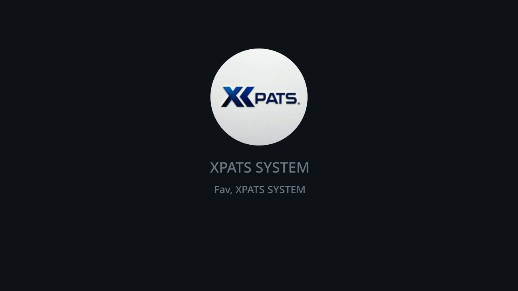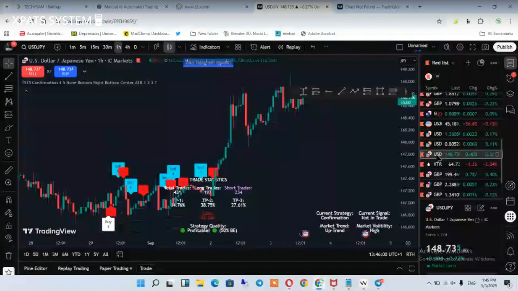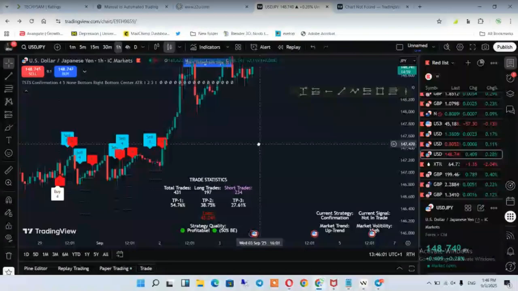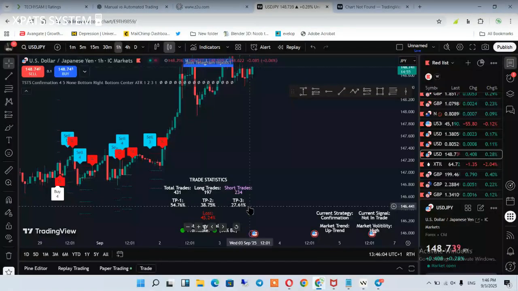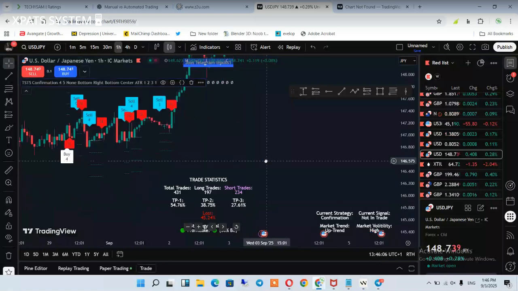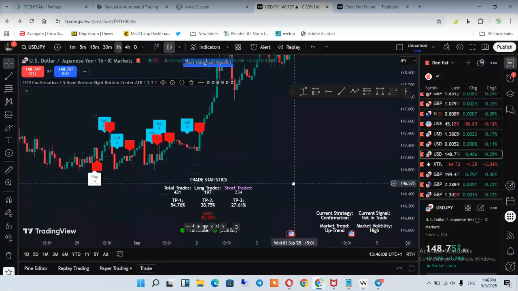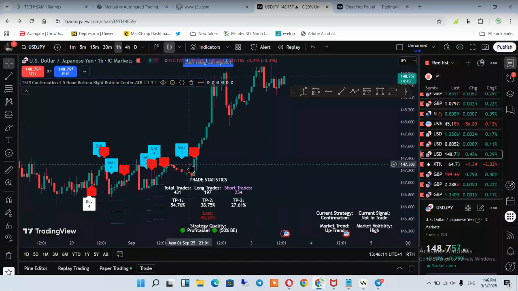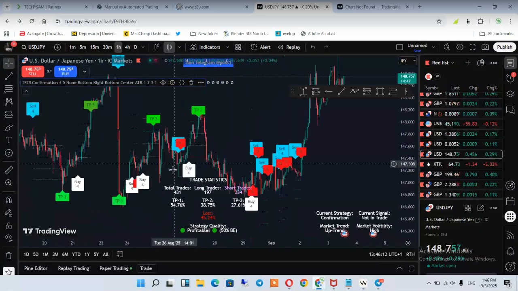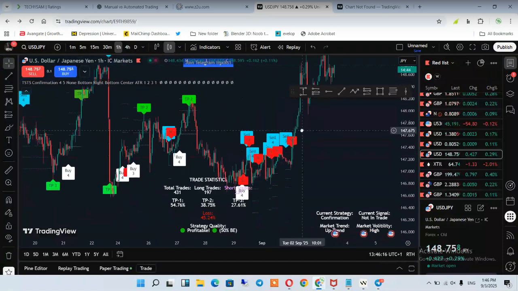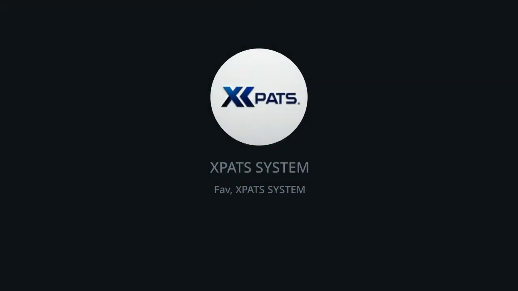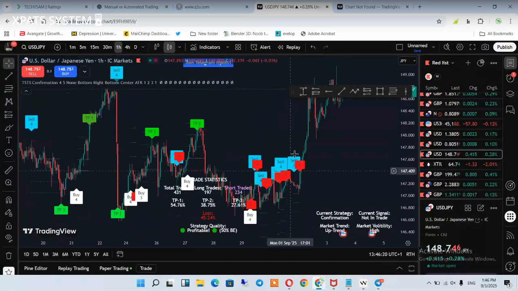What about this? It says we are profitable at 54% profitability, TP2 at 38%, TP3 at 27%, which is fair. And look at how SLs gathered. It's crazy. The reason here is that the market was obviously selling from here, so at this point, the system was expecting the market to keep selling.